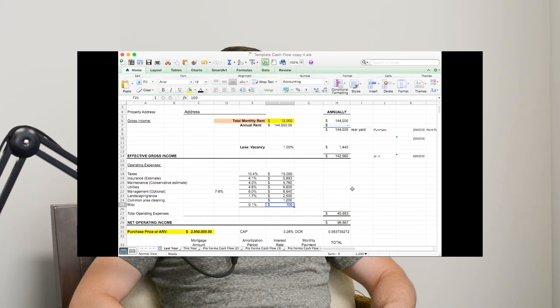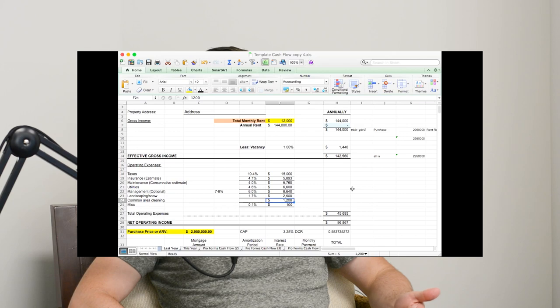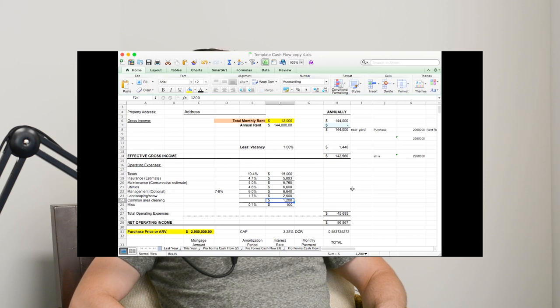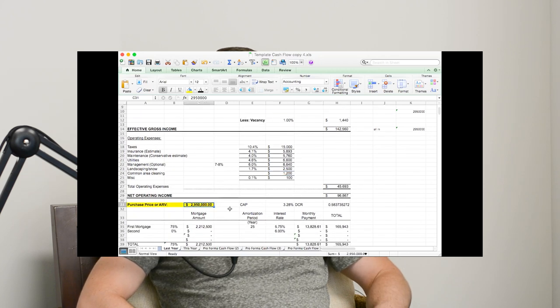You get little Jimmy from down the block for that. I've also got a common area cleaning line — we're going to have to pay someone to clean even just once a month, with handprints on the windows. That could also be a site super. I've got $1,200 a year built in for that, which might be light. Alternatively, CMHC standards: $500 a unit for salaries and caretaking works out to $3,000 — that would change the number.